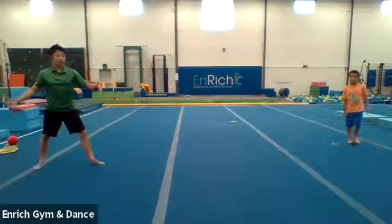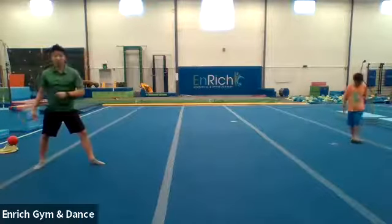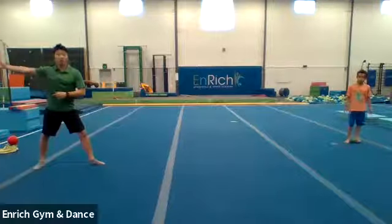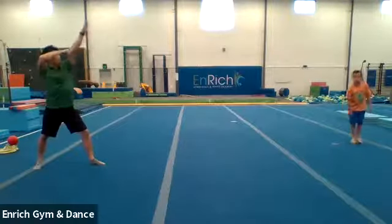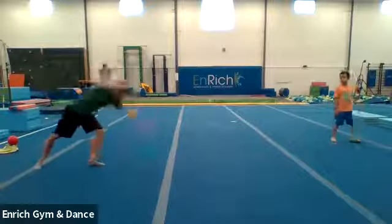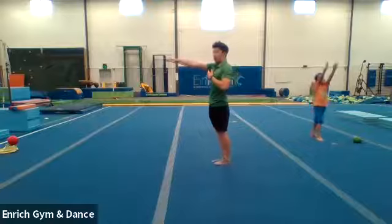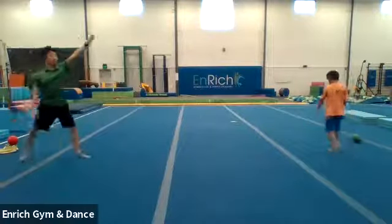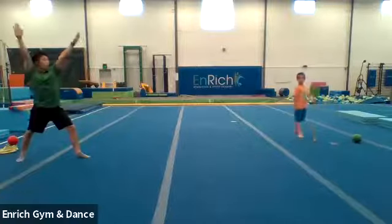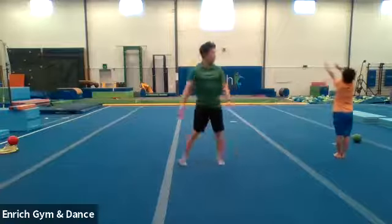But what I want you to do is make sure that you're turning your hip. Whatever wall is behind you, I want you to face that wall at the end of your step together. Arms up. Again, look at the same arm that's in front of you. I'm going to look at the other hand, right? And we're going to face that wall that was behind us. Step together. One arm on one, looking at one arm in front of us. Step together. Look at the other arm. Stand up. That's really good.